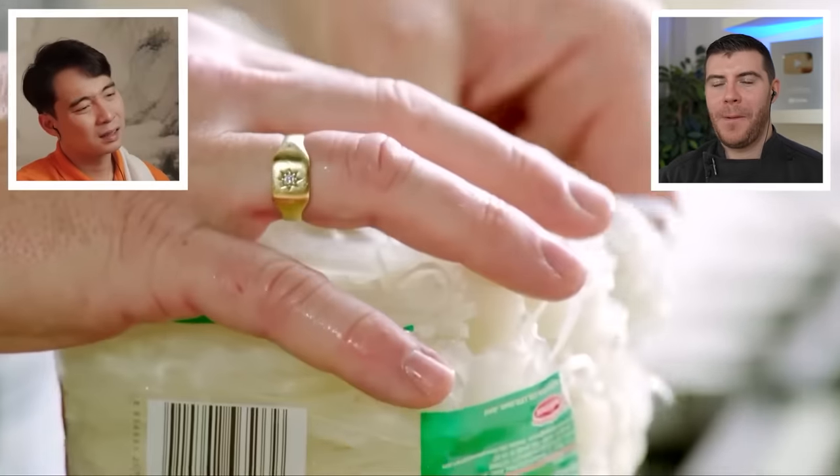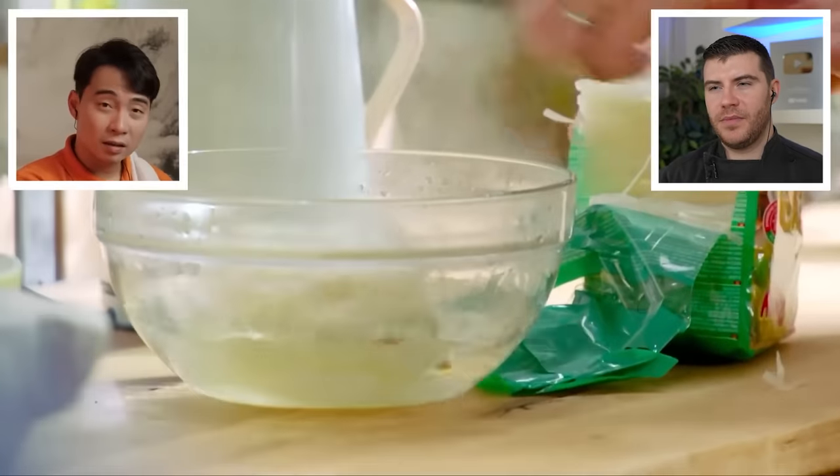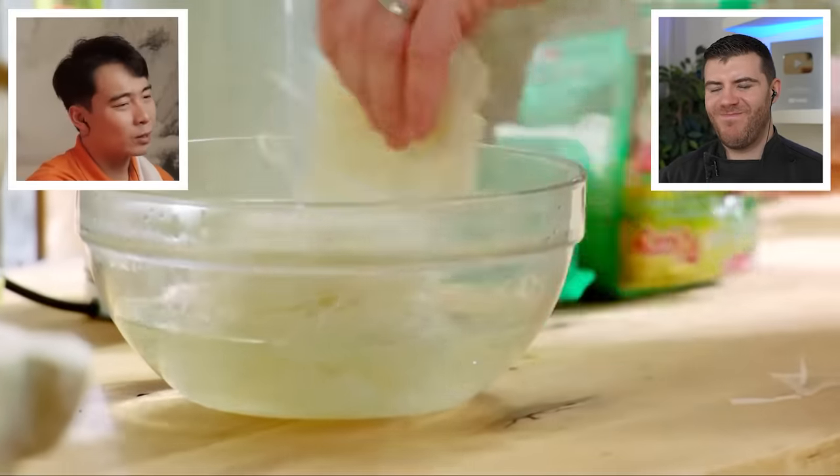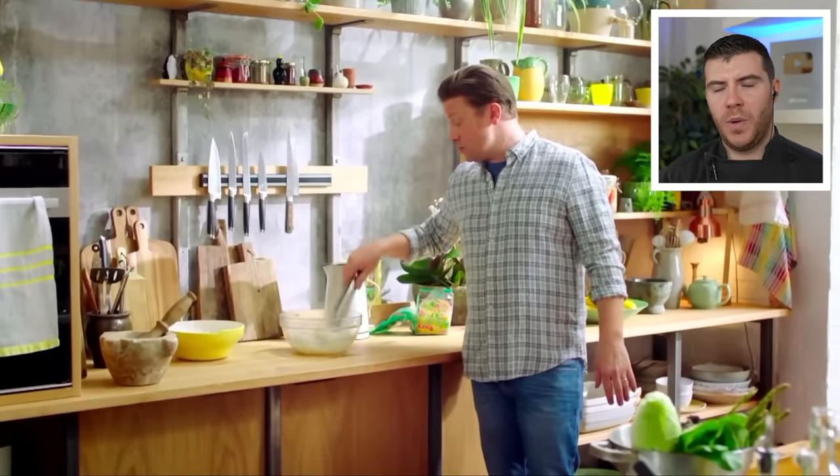For the all-important noodles, grab yourself a packet. So these are rice noodles. Rice noodle, correct. With 150 grams. No. You don't want to put in boiling water. It's gonna overcook noodle. Rice noodle, put in room temperature water. Pan, and you leave those for about 7-8 minutes, but check the pack, they're all different.